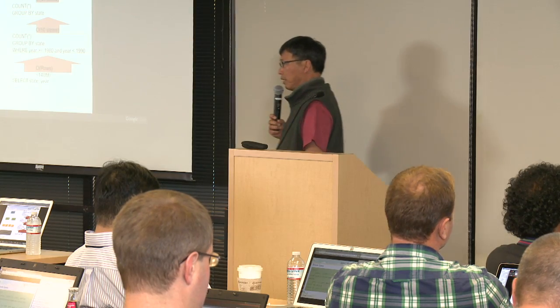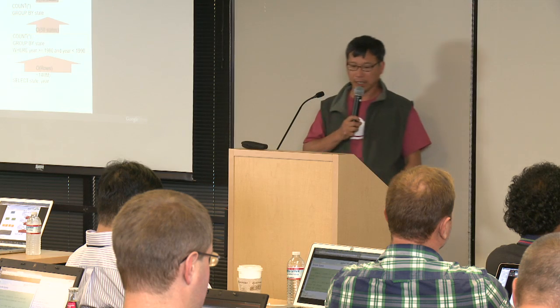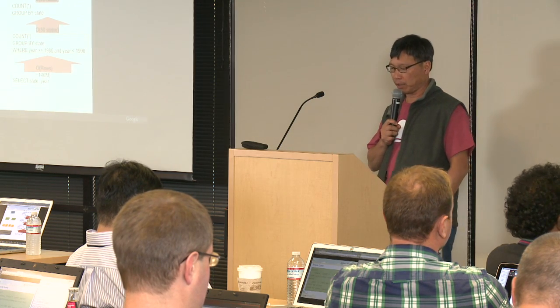This very, very simple query says select the state and count babies from this database between the year 1980 and 1990, group by state. Basically it looks at how many babies were born in each state between 1980 and 1990. Very simple, right? And limit 10. If as a user I run that query, internally what does BigQuery do?